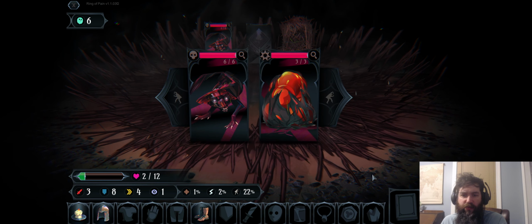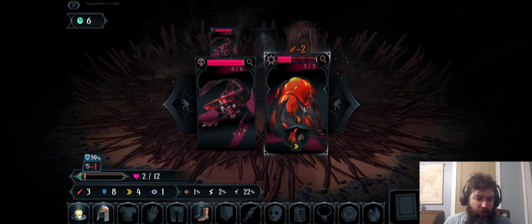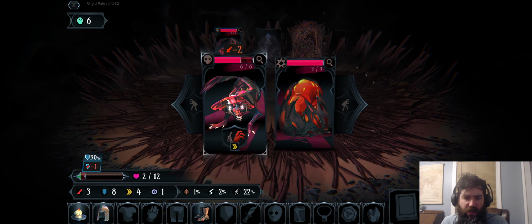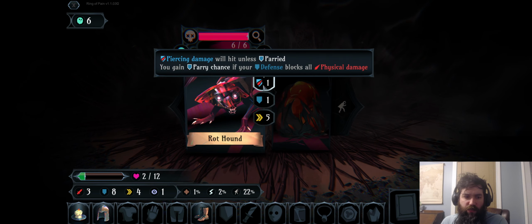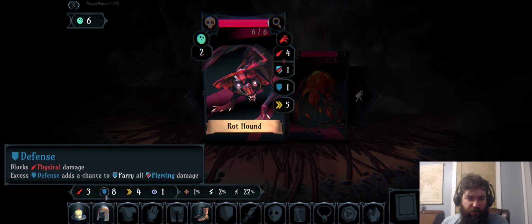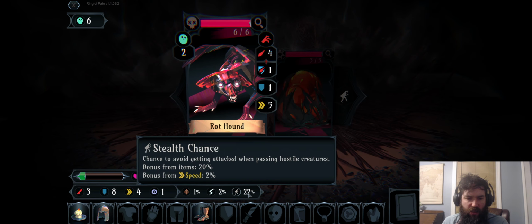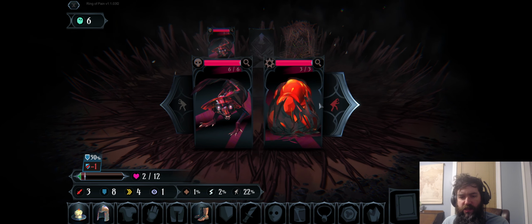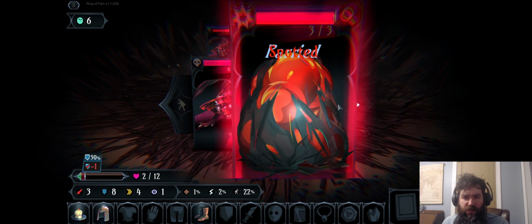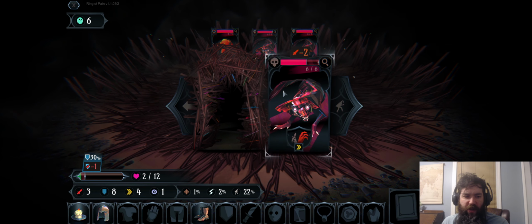So this guy does do one piercing damage. So I have a chance to not die if I hit him. And this guy also does piercing damage, but I have parry chance. What's my parry chance? Does it say what the percent is though? No, so I just kind of have to hope for the best. Oh no, he spotted me, but I parried him. That's okay. Oh, we're just back around to this guy. I guess I'm going through the door.